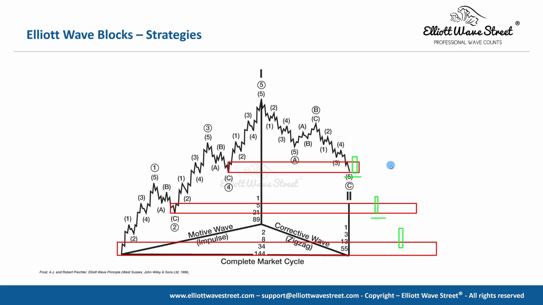Something else, sometimes the price is too aggressive. So let's suppose that here the price accelerates heavily to the next Elliott wave block with a huge candle moving down, hits the Elliott wave block, and then we have the rejection. That type of scenario is going to be more complex, is going to have a lower probability, because we want to see the price moving slowly into the Elliott wave block. I have prepared tonight some key examples of those that come aggressively, reject, and actually work, but we have to be more careful. So we are going to see that in real life in the upcoming examples.